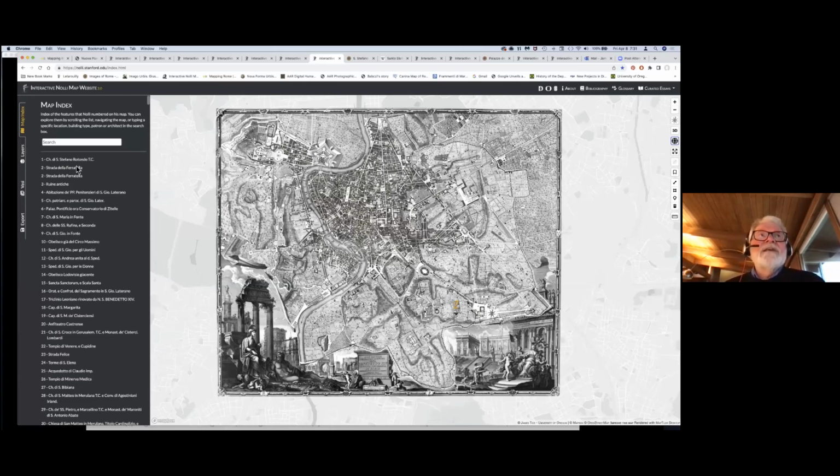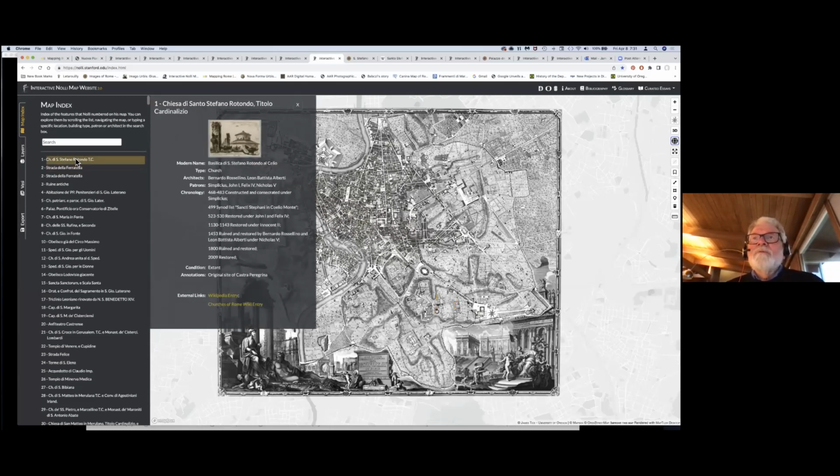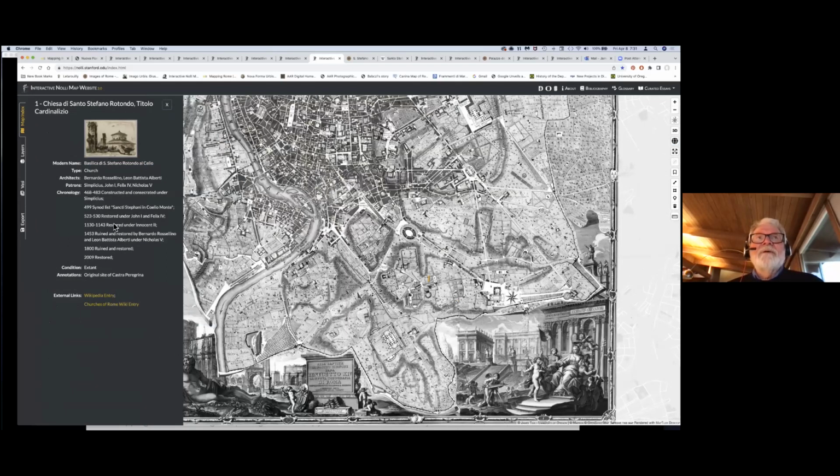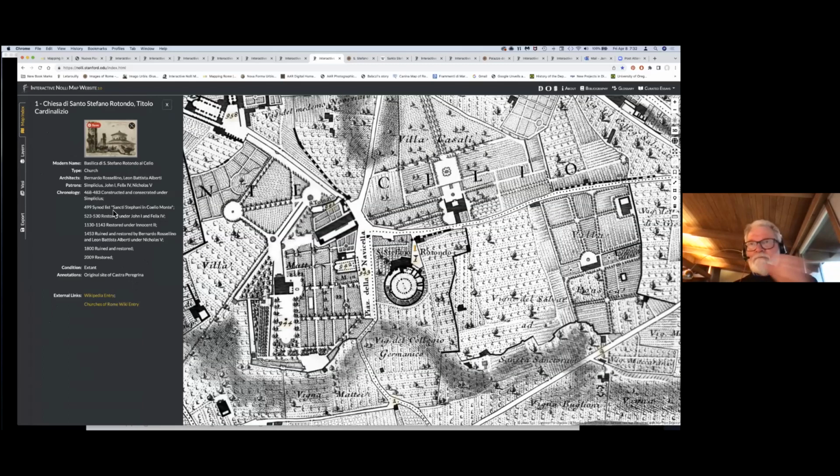So to take one example, we can look at San Stefano Rotondo, which you see here, and there's information about this structure as a late 5th century structure. There are also Wikipedia entries and Churches of Rome entries that are linked here as well, which I won't show you right now.